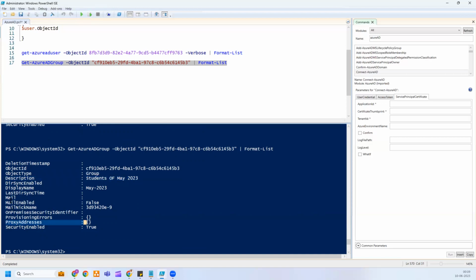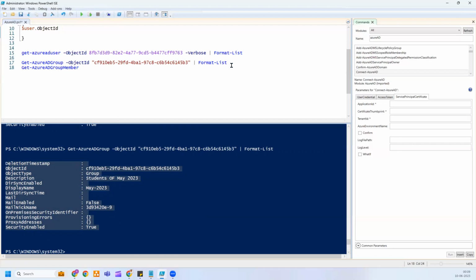And how do I get the members information? It's just giving me the group information. But if I need to know who are the members of this group, I think I have to use a different command. It's not giving any information about the members. So let me see if I have any other command. Get-AzureADGroupMember. Can I guess that? Yeah, it's this member option.